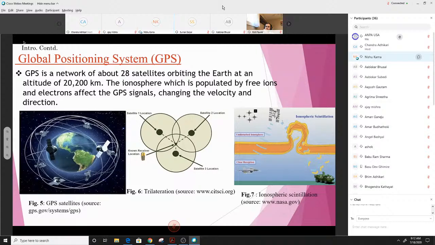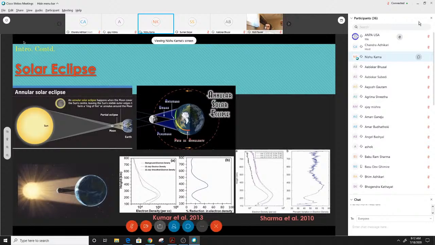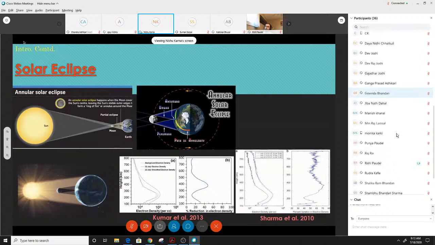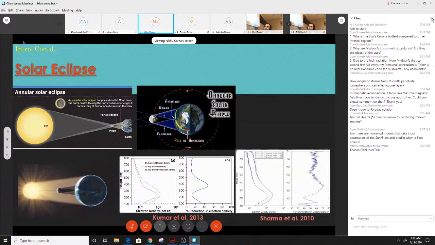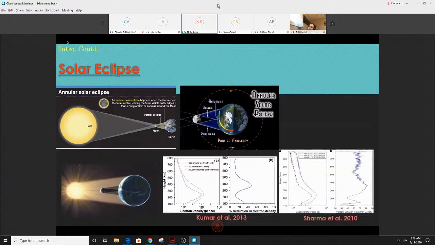A solar eclipse occurs when the moon passes between Earth and the sun, and it thereby totally or partly blocks the sun for a viewer on the Earth. Talking about the annular solar eclipse, the sun appears as a very bright ring surrounding the dark disk of the moon. Actually, the investigation of ionospheric variability during rare events like a solar eclipse provides a great opportunity to study the effects of this phenomenon on different parameters of the ionosphere. And also, ionospheric responses to the solar eclipse over a short period of time can be studied.